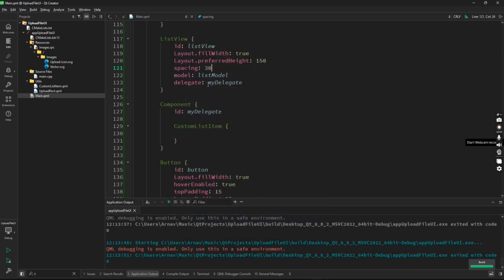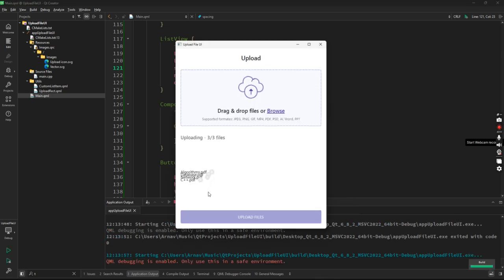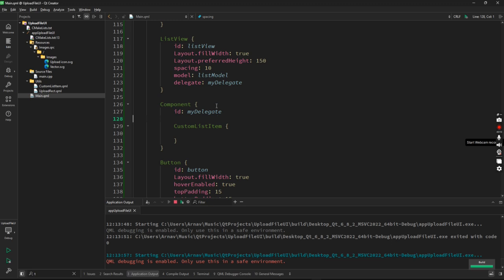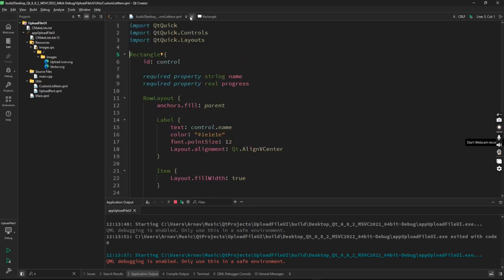Okay, so the rectangle's color I did not give. My bad. Let's give it a spacing of 20. Sorry for my background noise. Also here I will give the preferred height of, let's say, 40. So the height is decent enough, or let's say 44. Not this.